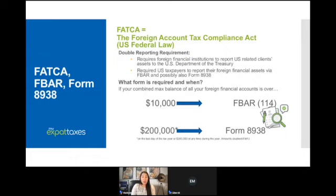It's FATCA. You've probably heard it and you've probably dealt with it as you continue to open up bank accounts in different countries with a US passport. It's probably not that easy. You have to sign a lot of different disclosures, put in your US Social Security number, allowing the IRS to look into your German, Australian, etc. bank account, and you're probably curious to why that is, and that's because of FATCA, which is a US federal law. It's essentially a double reporting requirement where the foreign financial institutions that allow US citizens to open up financial accounts with them have to report those assets to the US Treasury, while you, as a US taxpayer, also have to report the same accounts, so the accounts you own, to the US Treasury, possibly also to the IRS via certain forms.